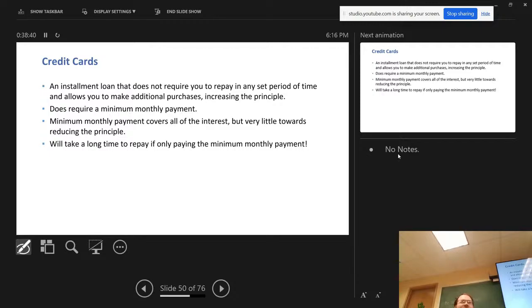I actually just got one in the mail the other day. Any of you ever gotten those in the mail? Like companies trying to get you to sign up. If you read the fine print the next time you get one of those, most of them are about 25 or 30%. Yeah. So that means you borrow $100 from them. In a year, if you don't do anything, it's going to turn into $130.